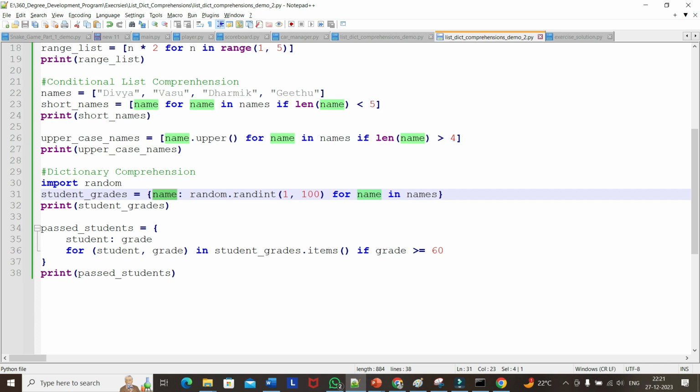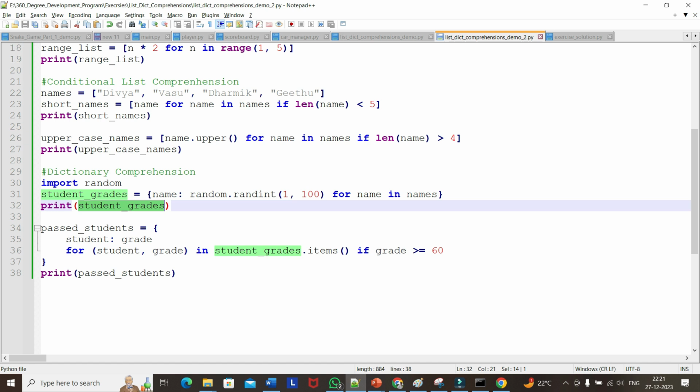So it's using a dictionary comprehension. For each name we are giving a random integer. This is the value. It can be anything from 1 to 100 for name in names. So here we have names, and when we print that, every name will have some sort of grade. For example, Divya will have something from 1 to 100. Vasu, Dharmik, Geetu, similar kind of thing.